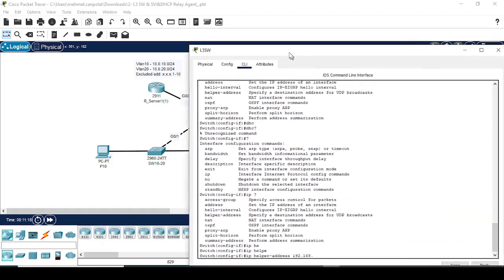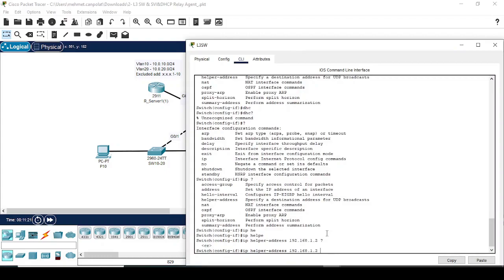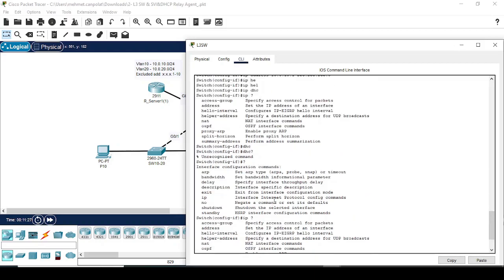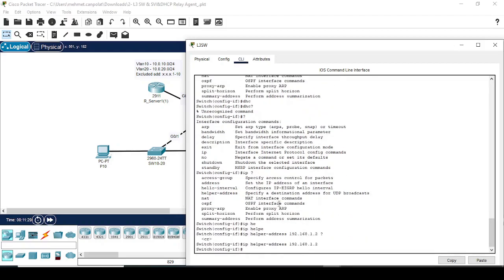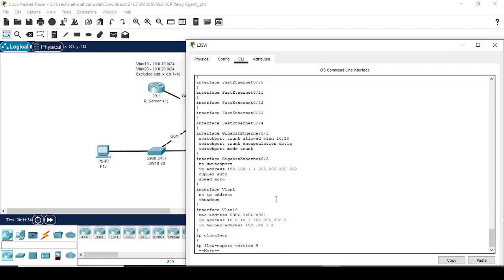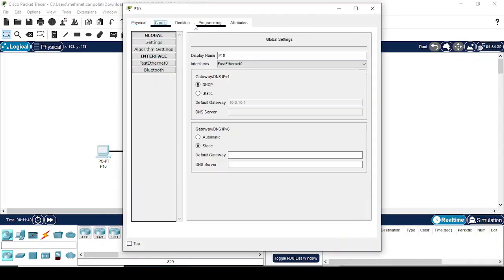192.168.1.2, because the next hop is needed to reach where the pools are. Okay, let's see. Let's check.